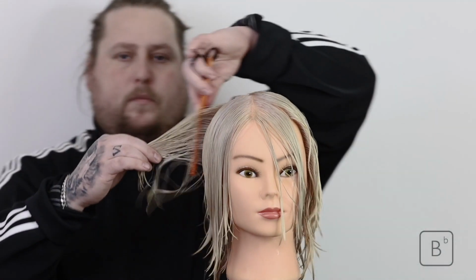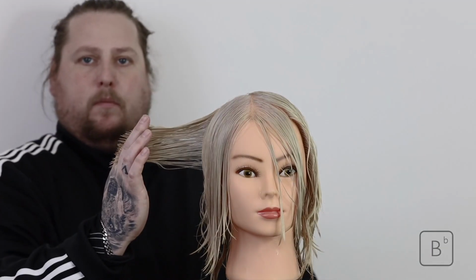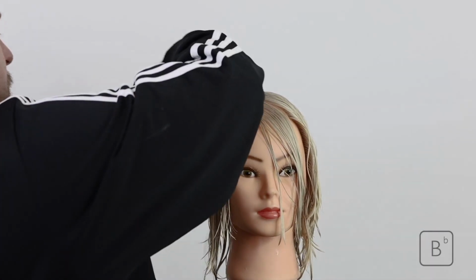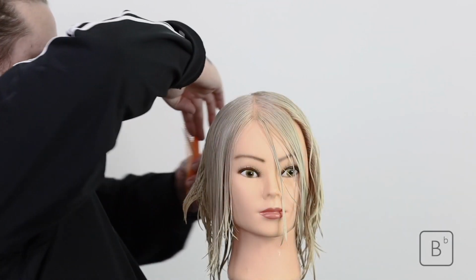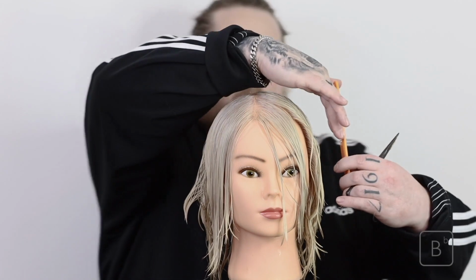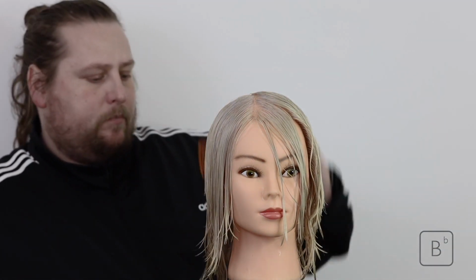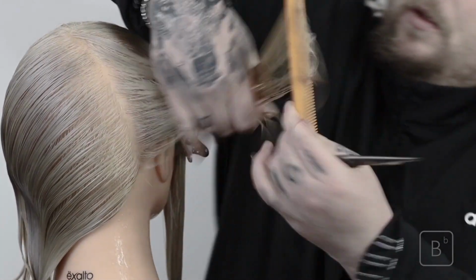So you see, as I do it this way, and try to be square, I'm in an awkward position. But if I stand now from the front of my client and I start to work, and I work round the head shape in this way, I keep the same level of control in each section, irrelevant of the side of the head I'm working on. So let's get back to the haircut.